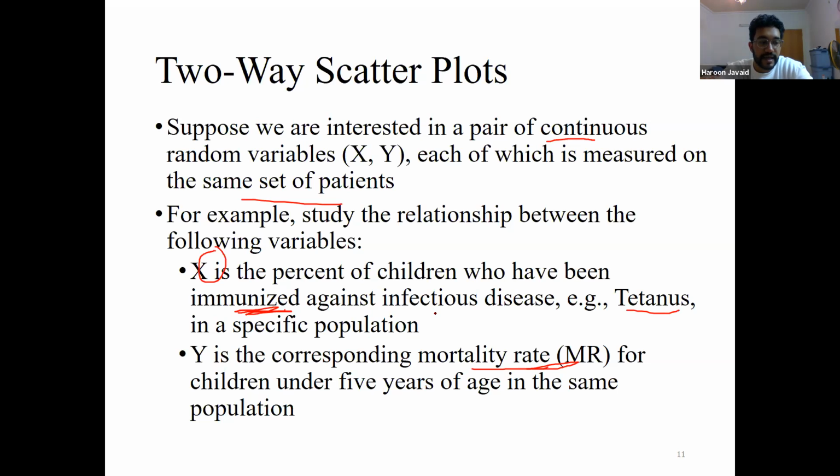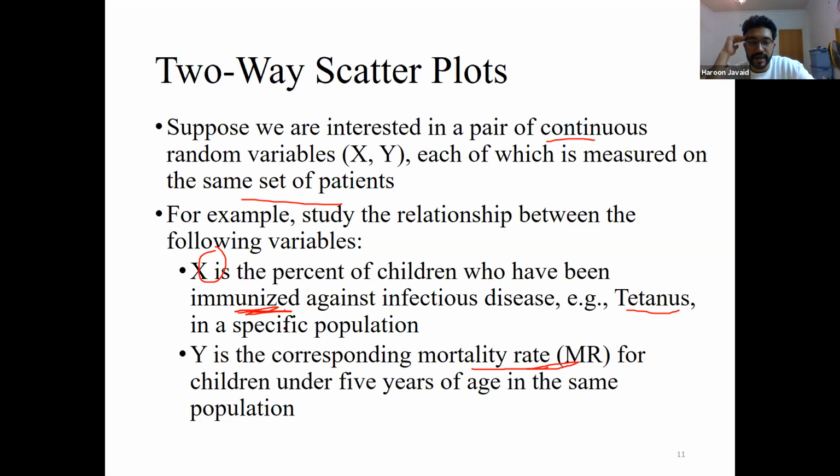So dependent or independent is always going to be X. Over here, independent is immunization because we control it. So any independent variable is in the hands of the experimenter. Any dependent variable is what we're basically trying to measure, or something that we're trying to see, which is going to be the mortality rate.